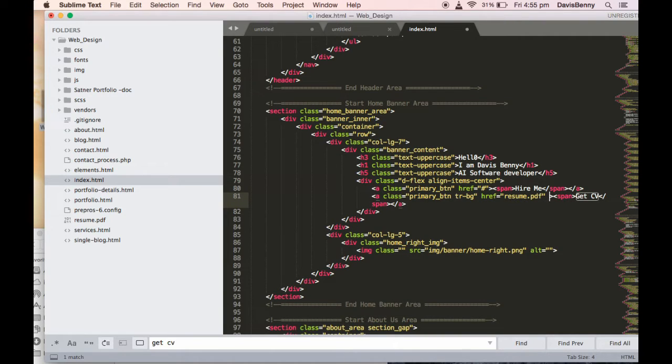From our HTML lessons, we know that if you want to load the link in a new page, then we have to keep target equal to underscore blank. Else the resume.pdf will be loaded in the same tab, and the visitor will be moved away from your website completely. So you should keep target equal to underscore blank.